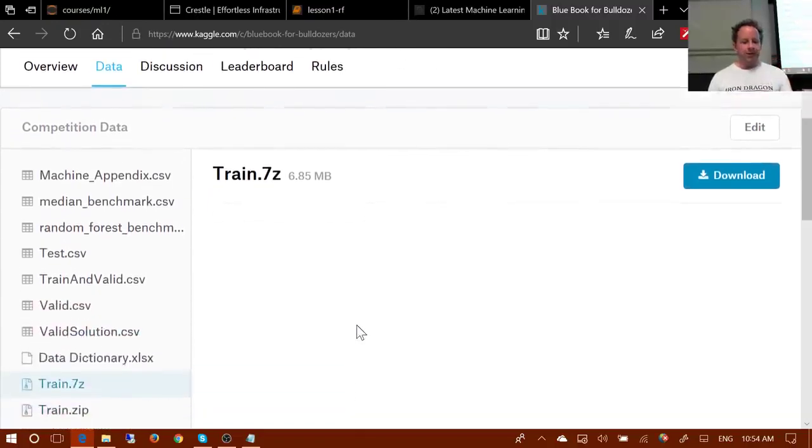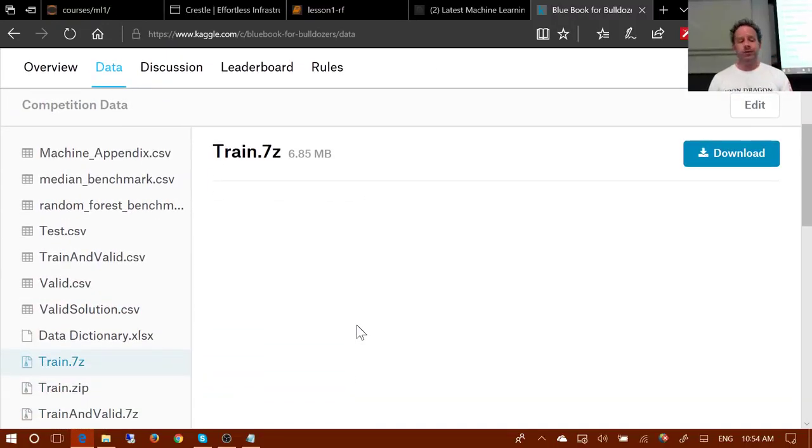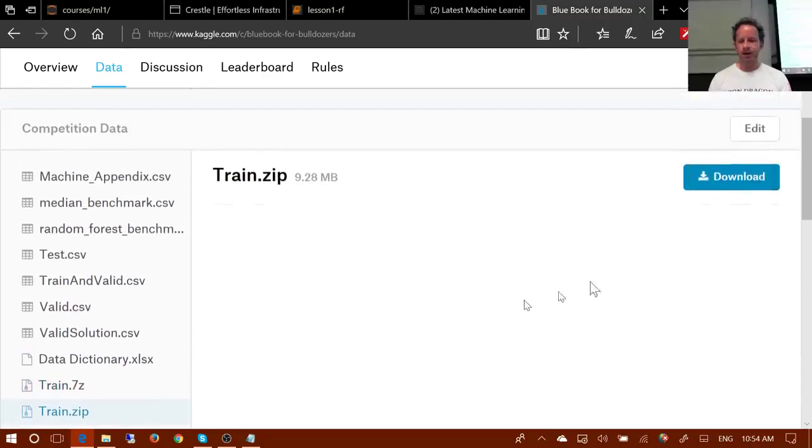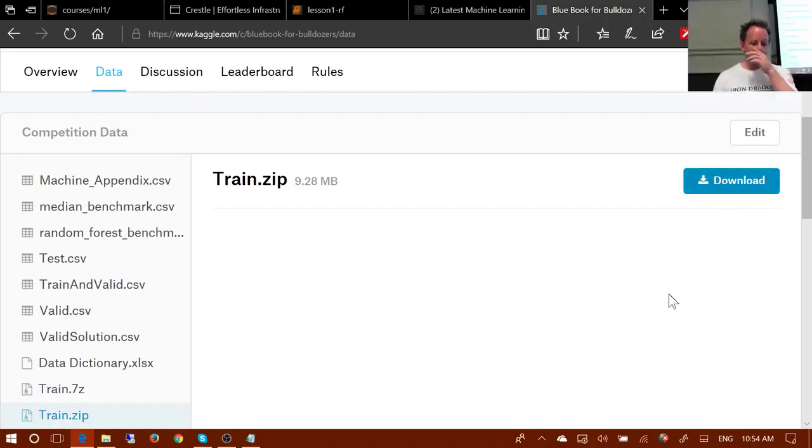It's easy enough to download the data to your computer. You just have to click on the data set, here is train.zip, and click download. You can go ahead and do that if you're running on your own computer right now. If you're running on AWS, it's a little bit harder, because unless you're familiar with text mode browsers like eLinks or Lynx, it's quite tricky to get the data set from Kaggle. So a couple of options.